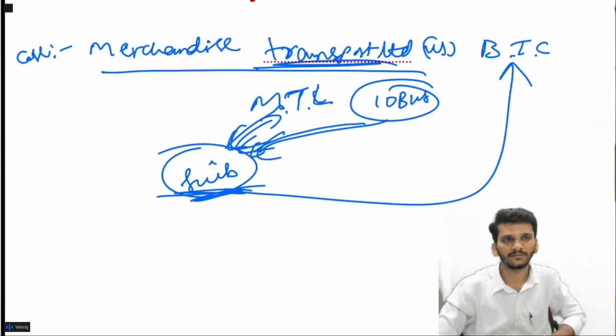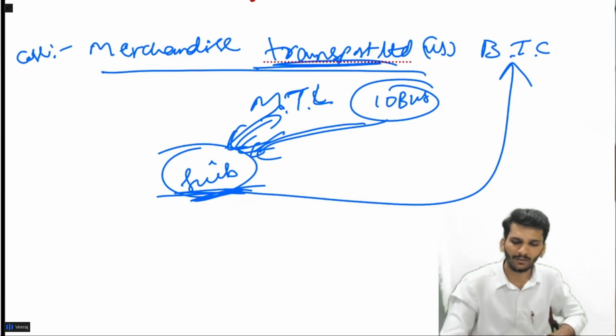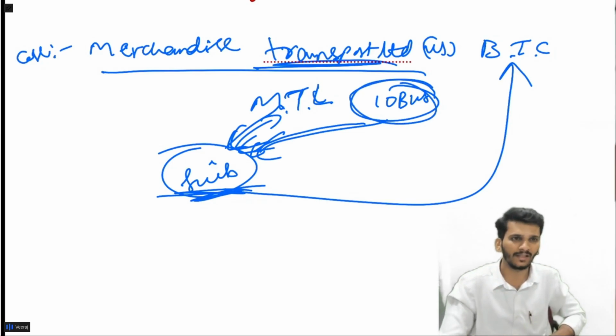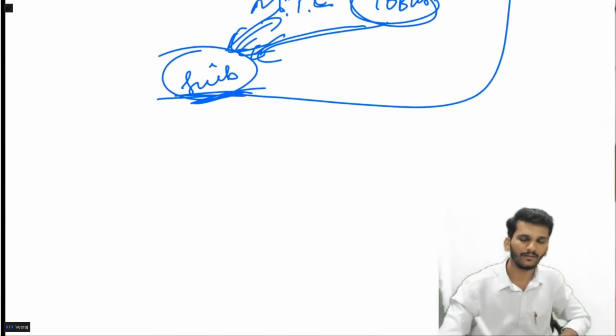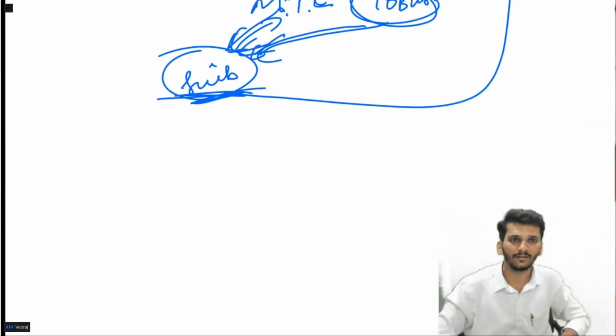But why did the BTC not give approval for registration for MTL? Because they violated so many traffic rules, or pollution was there. They crossed all those limits. Exactly everything is not written, or whatever buses they bought, they are not suitable for their country. It might emit so much pollution, or it might take so much extra road. Something is there, I don't know. That is the case, what it has decided. Then, huh? I don't know, I don't know all that.